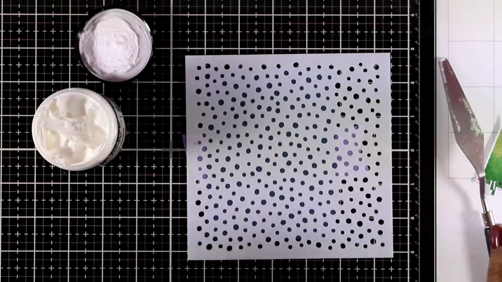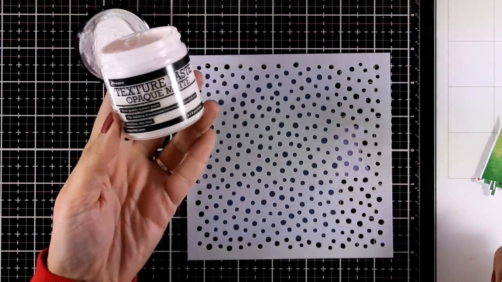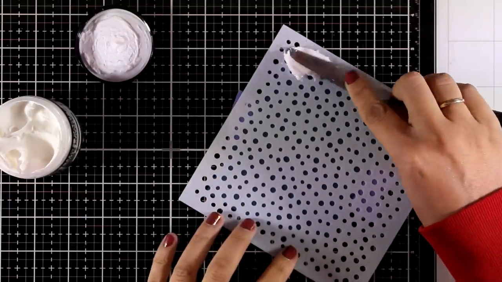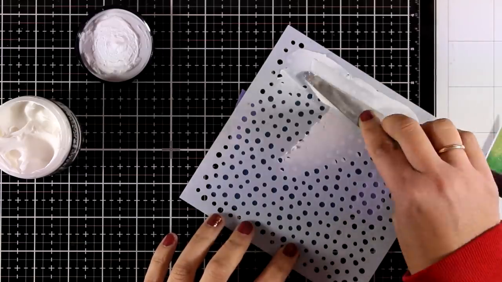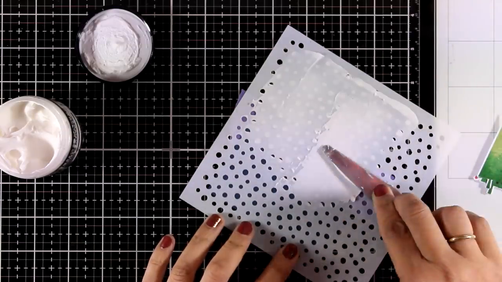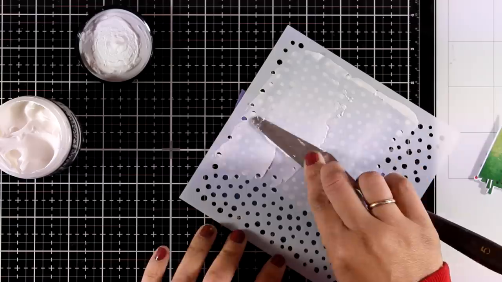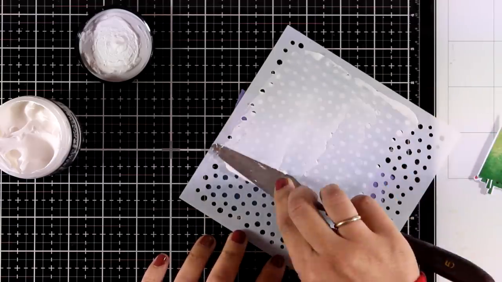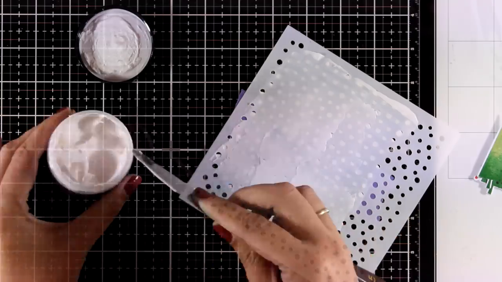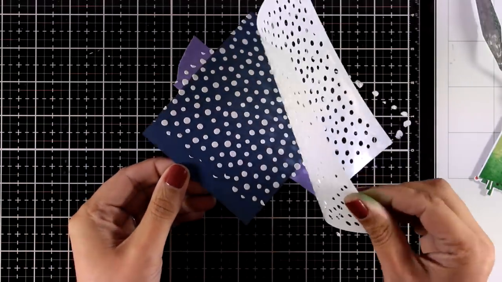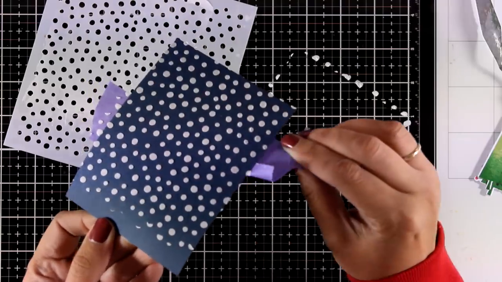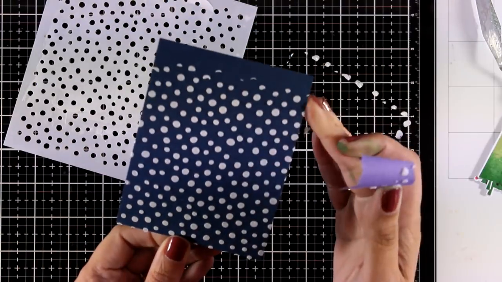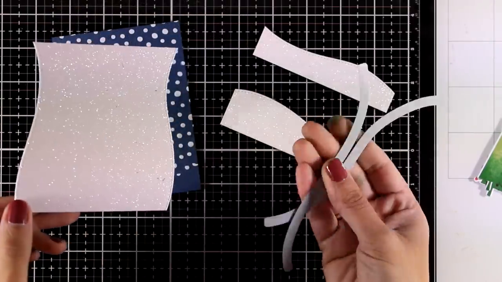Now I'm going to work on my background. I have secured a little panel at the back of this stencil which is navy blue, and I'm going over the stencil with my texture paste. I'm using my spatula; it's really easy to spread it out. This stencil is called Snow Flurry and it is also by My Favorite Things. I'm going to lift the stencil and my snowy background is ready. I'm going to leave this panel to dry and then I will get back to it and start putting everything together.